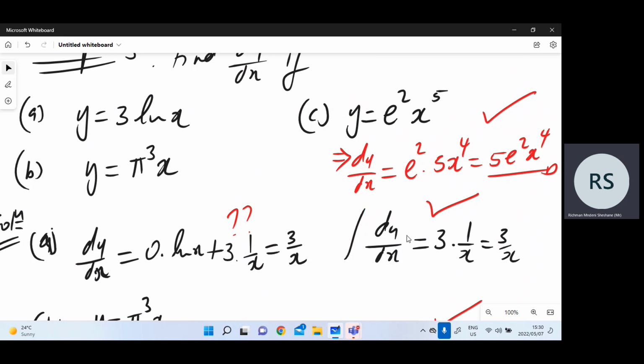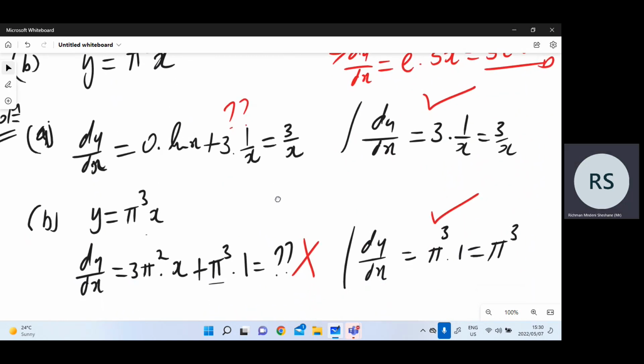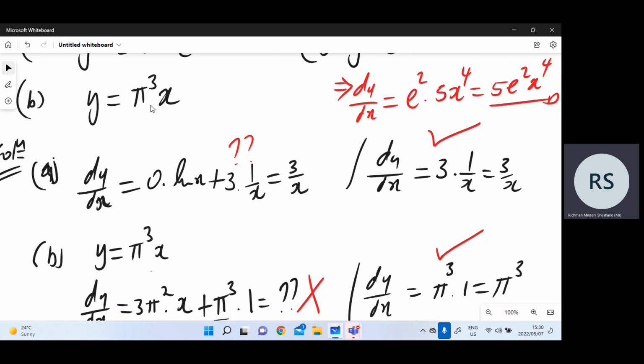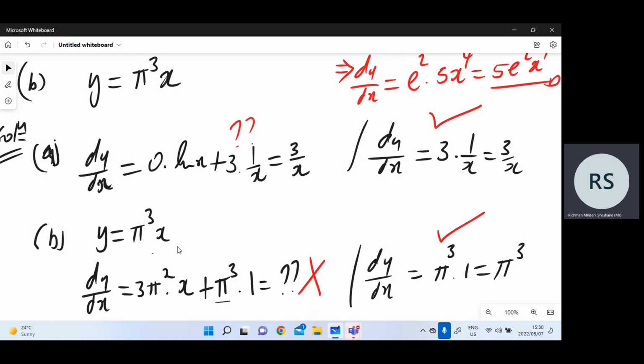This was straightforward. I didn't have to crack my head and use the product rule. Use the product rule when you have a product of two functions. And then again, 3b, this is b. And then again, here, I see the product. Students, sometimes when they see the product, they always apply the product rule. So they apply the product rule in the first.